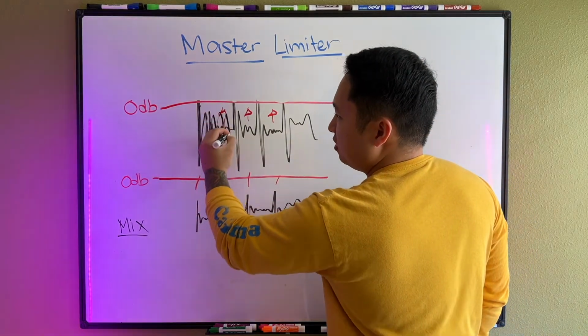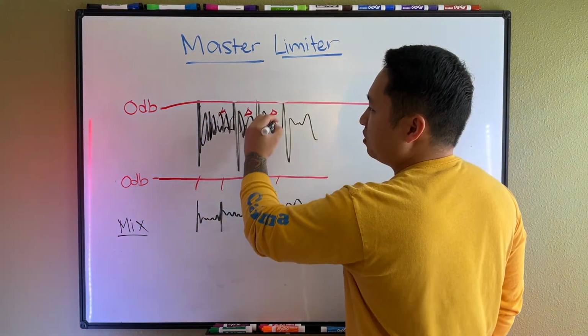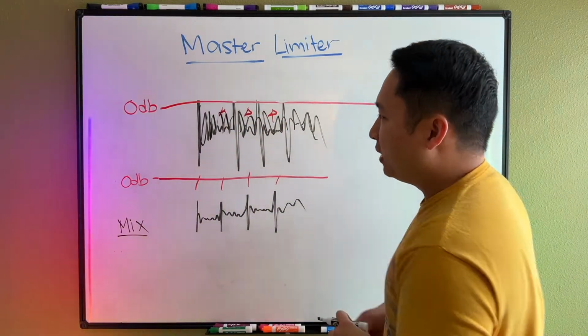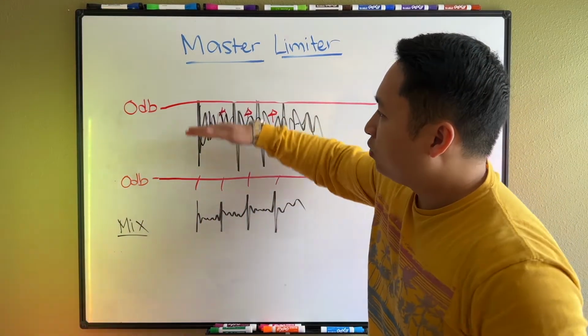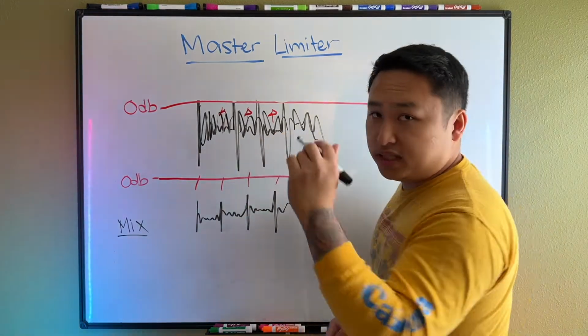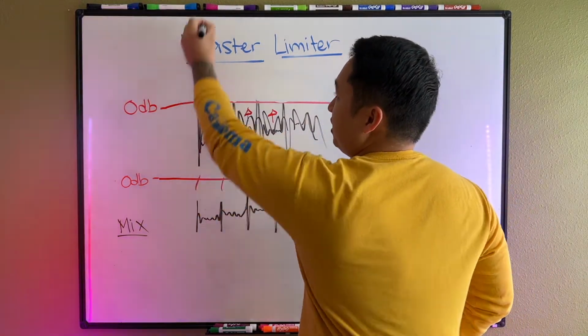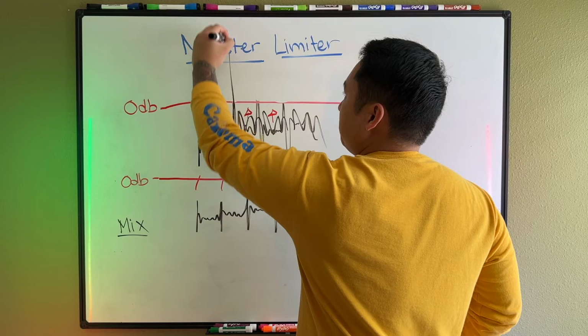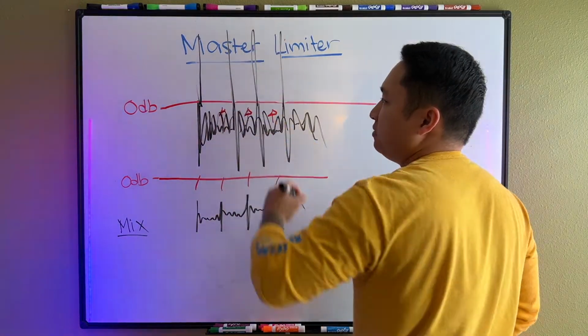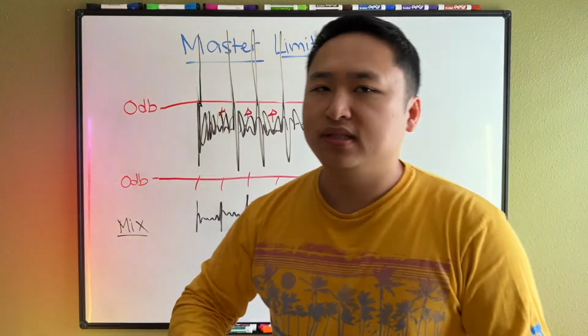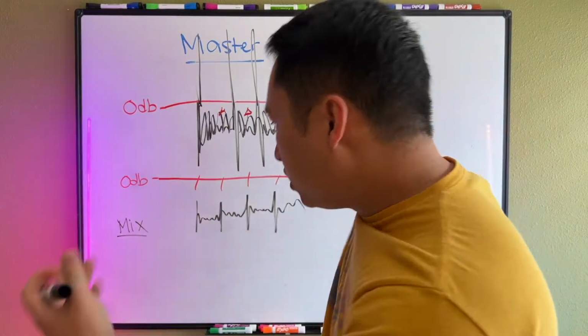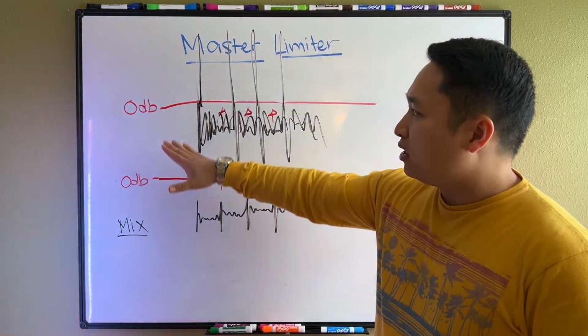These parts are going to get louder. They're going to become closer to that ceiling, but that ceiling is still going to retain these peaks, because if you didn't have a limiter on it, obviously these peaks would be way up here. They'd be way too loud above 0 dB, and that's going to create a lot of noise that you don't want, and then your mix won't sound good anymore. So that's exactly why you put a limiter on there.